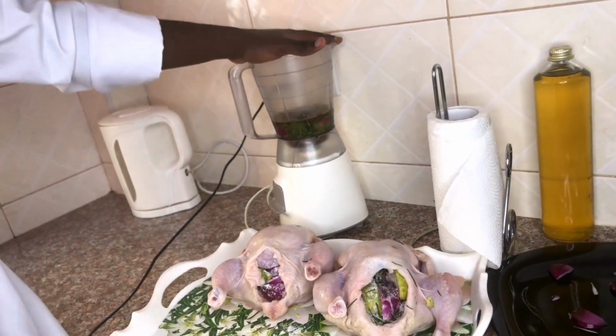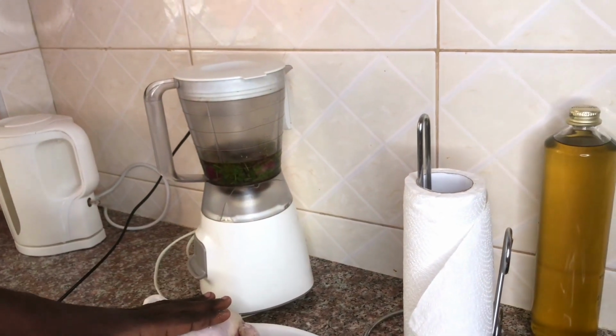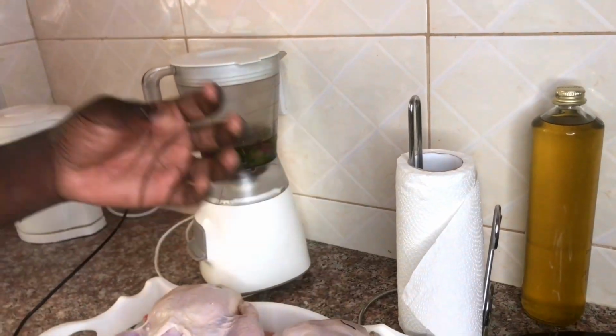dressing. The same things he's put inside here are the same things we are going to apply outside, so that the skin, when it caramelizes as it cooks, will have the same flavor as the meat inside. So when you bite the chicken, you have the same flavor that you're having inside.